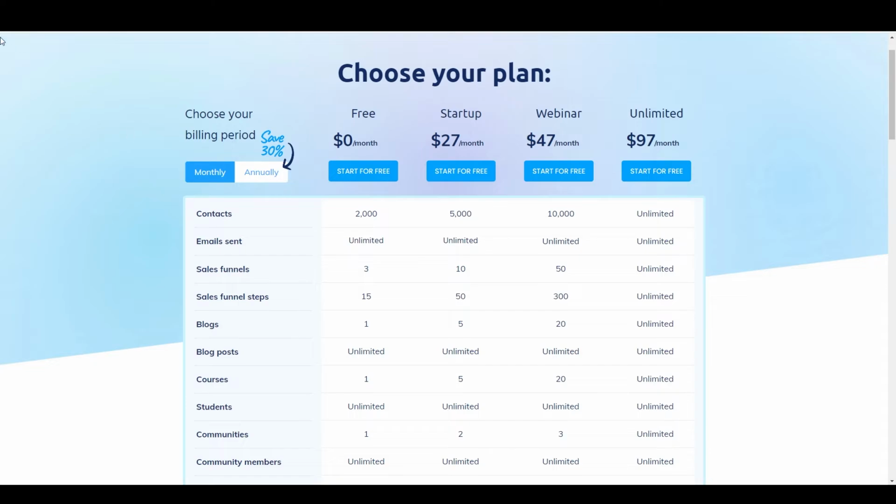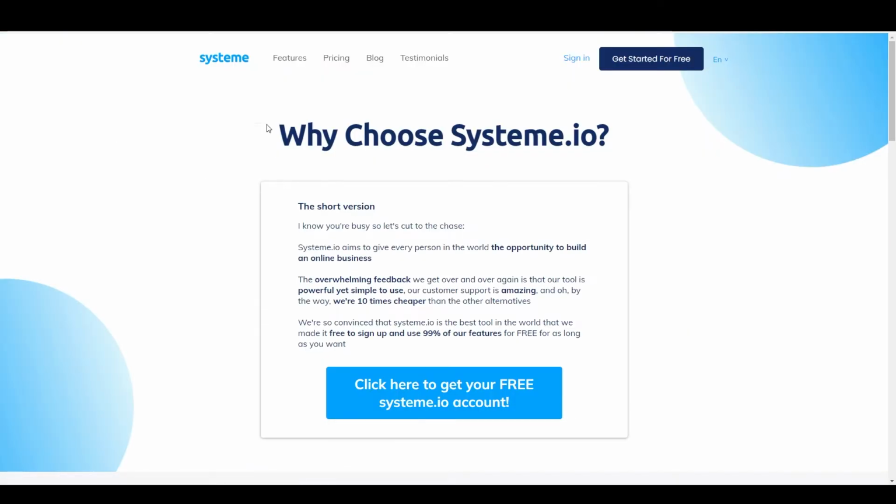And SystemeIO, like they mentioned in their Why Choose statement here, does have very good customer support. Even though they have a lot going on in the dashboard, it's pretty simple to use, and they have a very welcoming community on Facebook, and they provide a decent amount of documentation and training. So it's not that hard to figure things out on your own. And if you need help, you can contact support or you can ask questions in the Facebook community. So that's an overview of SystemeIO.